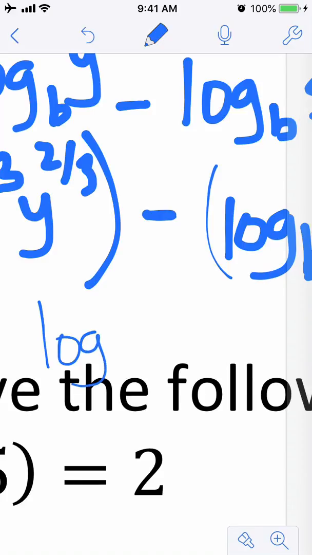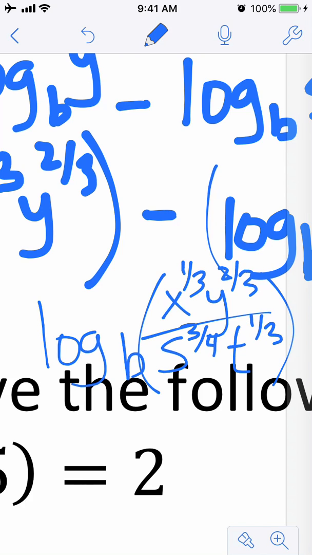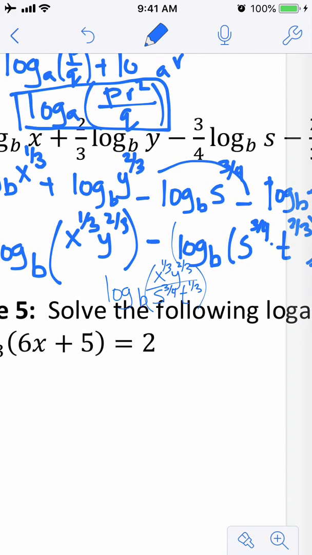Alright, so then we have log b of x to the 1/3, y to the 2/3, over s to the 3/4, t to the 1/3. Now, even if you hadn't done that little maneuver of taking out the negative, you would have gotten the same thing, right? Because you would have had the first one being subtracted by the second one, so you would quotient once, and then you would do it again with the last one. So the two minuses, even becoming 1, you still have them both ending up on the bottom. So you still have this combined. Since it's all different variables, x, y, s, t, there's nothing within there that I can actually combine. So that is my final answer.